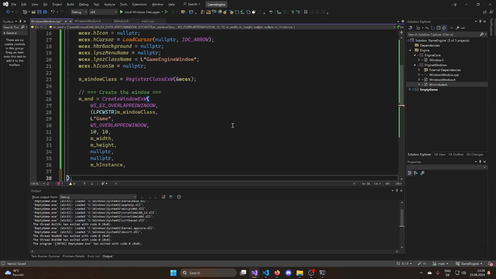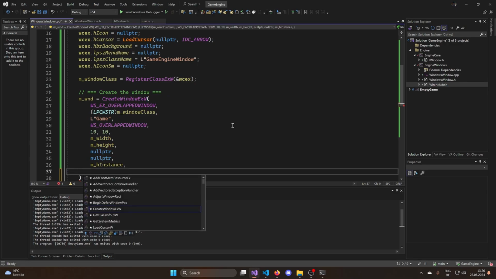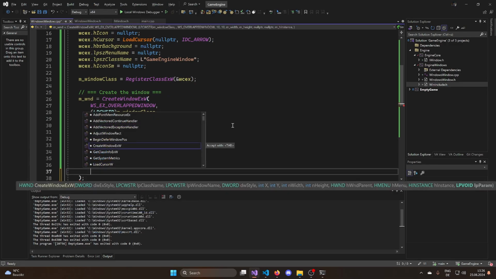The next thing that we need to specify is a so-called create parameter, the lpParam, a void pointer. This is a pointer that can be anything. This pointer has no meaning to Windows itself. It is just a pointer that Windows takes, passes around, and at some point forgets. Actually, to be more specific, this pointer is stored until the window hits the creation, where the window message WM_NCCREATE is issued. As soon as this message is issued, this pointer is passed to the window proc, and after that, this pointer is more or less forgotten by Windows, and we can do something with it in the window message.